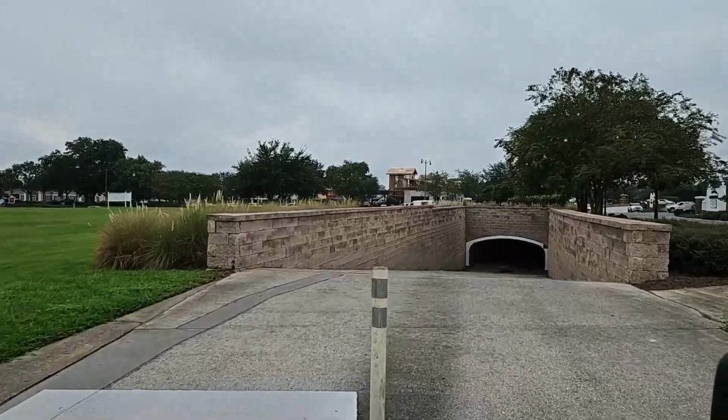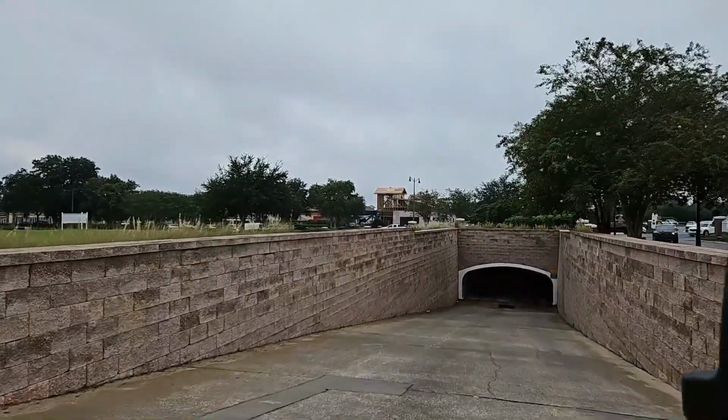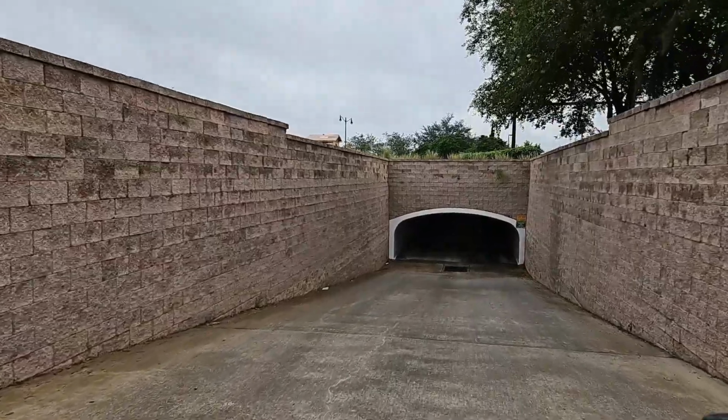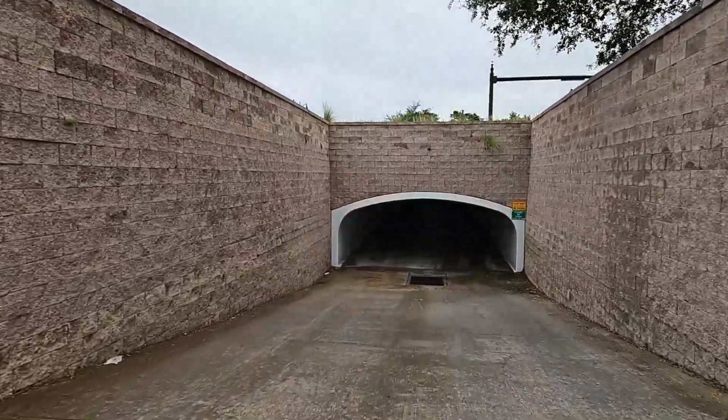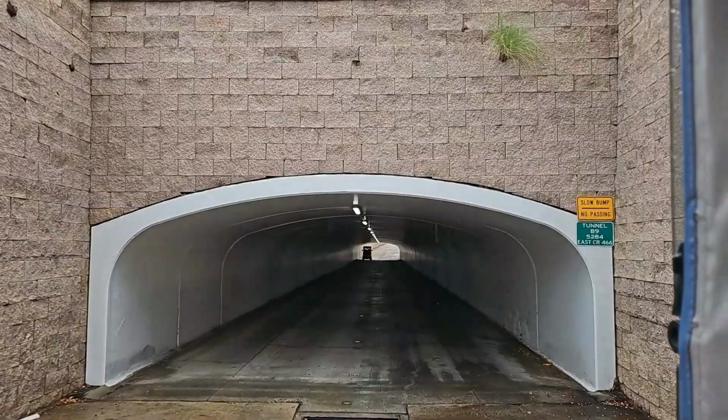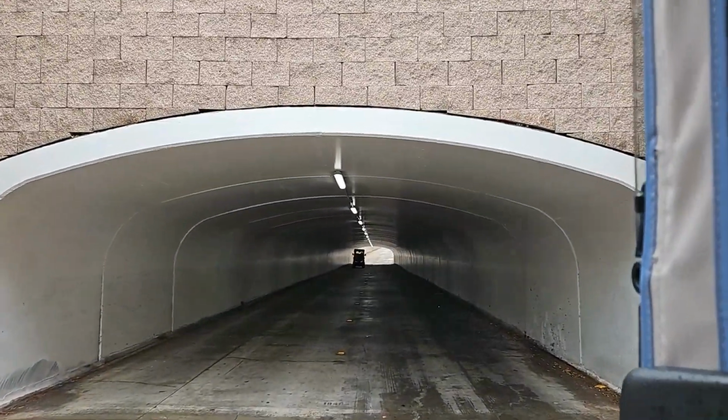Welcome, friends. This is the golf cart tunnel that goes underneath County Road 466 here in The Villages, Florida. And you can see that it is very low. The ceiling is very low.